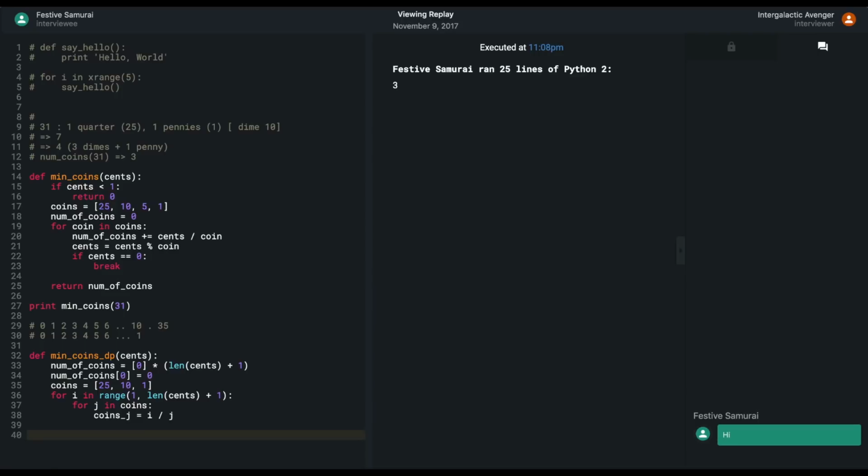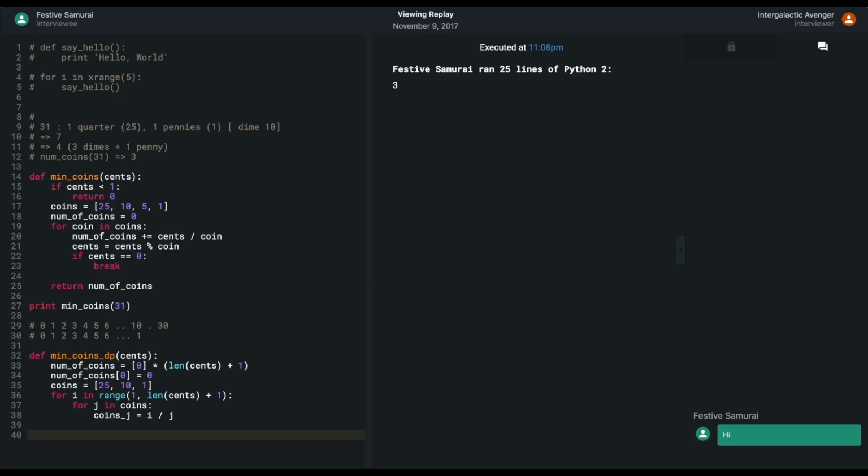But 35 was an interesting one because it started off the right way. Let's look at 30. Let's look at how 30 is going to work. For 30, I'll use 25 first. So 25 gets me 1 coin, and then I'll check the number of coins used in 5. Now 25 is a 1, and then 5, so like 6 coins. So I'll save 6 in my hand, and now I use 10, and 10 gives me 3 coins. So that becomes my current minimum. Walk me through how you get 3 for 10?